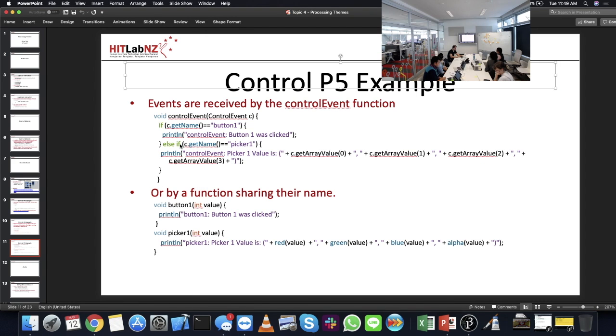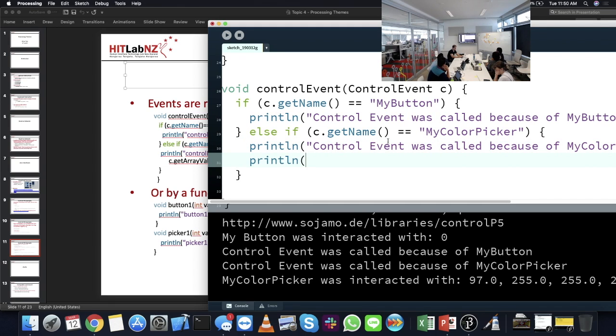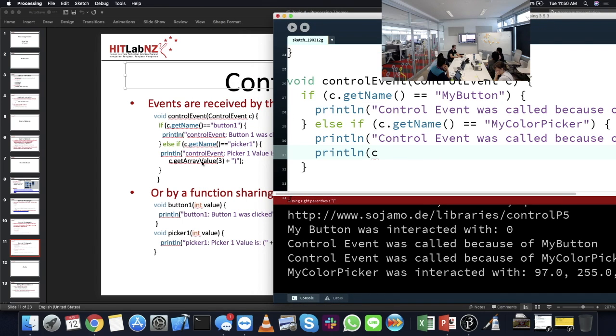So likewise, if we have something like our color picker, we can get the values of it. C has, in addition to a getName function, a getArrayValue function which will return some array values. So in the case of a color picker, it gets 4.